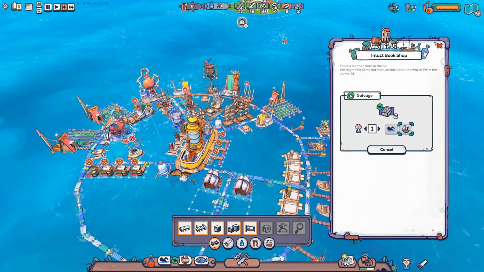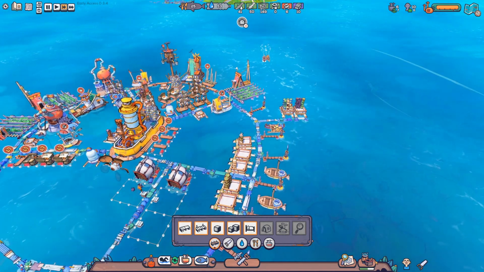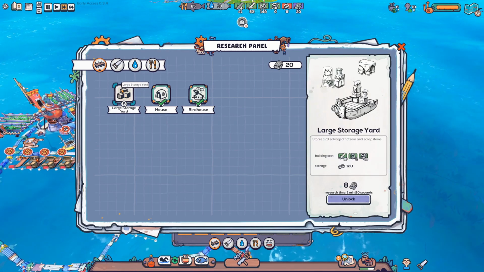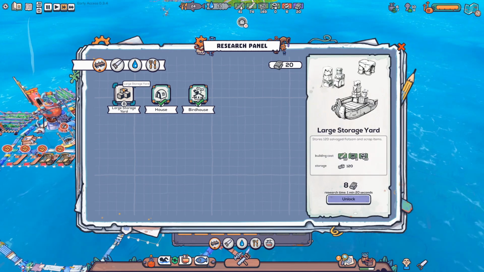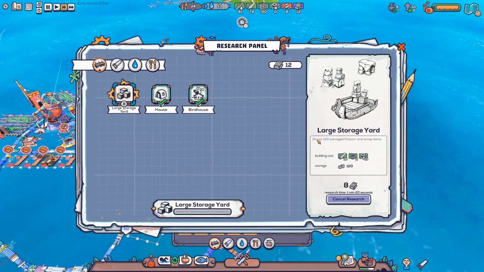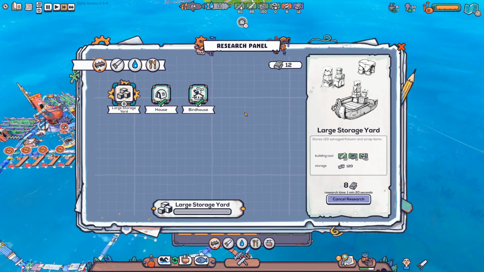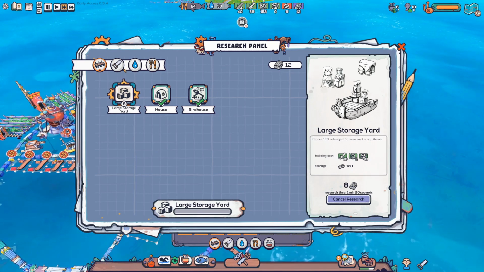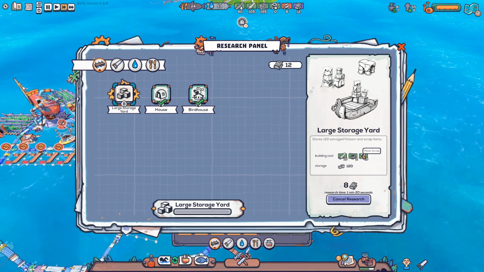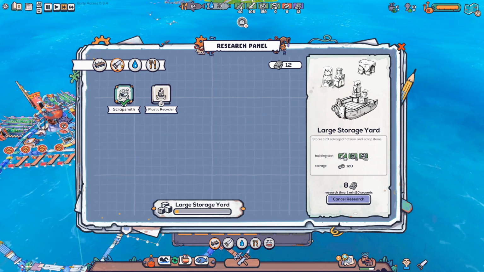Okay, we almost got all the books. I wonder what we're gonna research next. Let's see. Large storage yard, that could be really good. I might actually go for that one. Let's do that one. This one can hold 120 salvage, flotsam and scrap items. This one is a really good one. I love it, and it's pretty cheap to do. It's only 10 dry wood, 2 ropes and 10 metal scraps. So it is pretty easy to do.